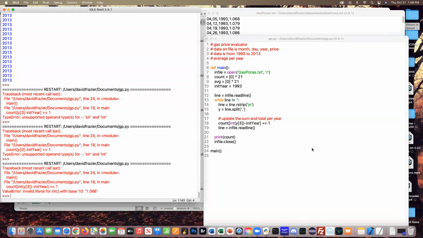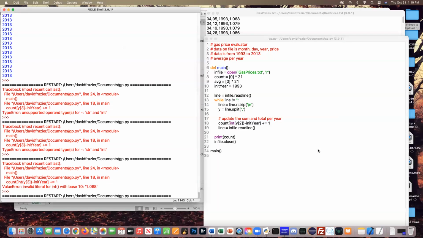Okay, something different now. We're now on line 18. Probably the same problem. No. Invalid literal for int with base 10. Okay, so it's getting, oh, that's an int. Okay, which is okay, but that shouldn't be the 1.0680. Oh, it's a 2, not a 3. That's the trouble. Well, I was getting a value error. It was going to the 1.068, which of course gave me a value error. Let's run it again. You were seeing the nitty gritty on this one.